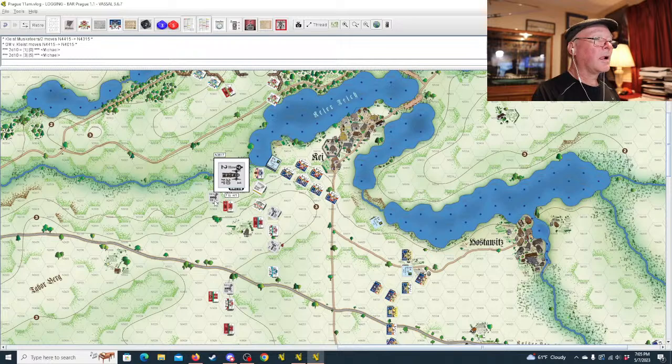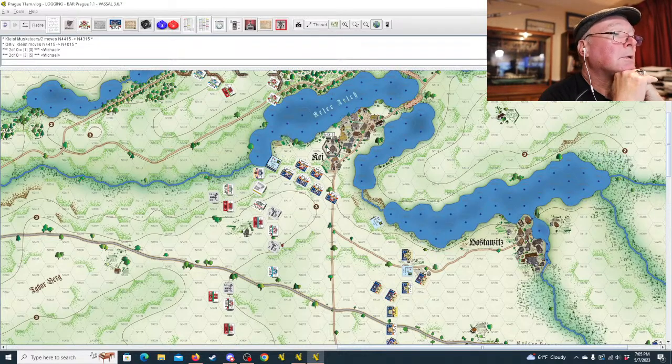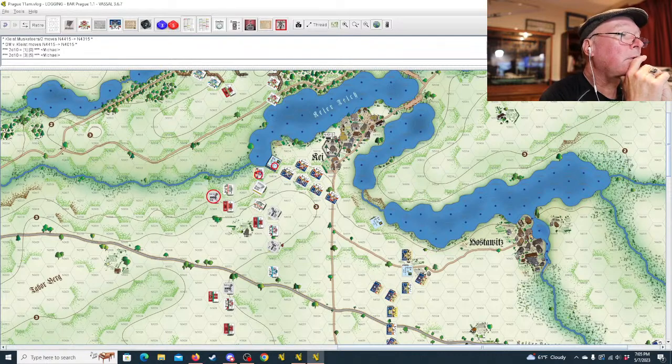A howitzer unit firing over friendly units has its firing SPs halved, rounded. A howitzer stacked with infantry must still be on top to fire. So I think if we're talking about that as your potential target, then he can't shoot at him, right? Because this guy is closer to the target.